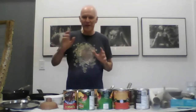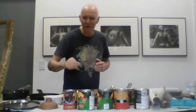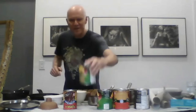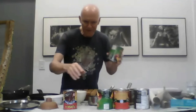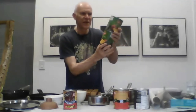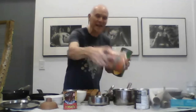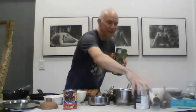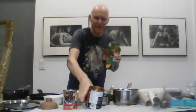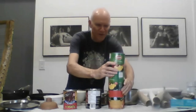And if you are interested in something else that cans can do, just before we get to the drum and kazoo, check this out. If you take the top and bottom off one can, and then put it on another, you're going to make the note lower and it'll sound more like a bass. And if you took the bottom off this one and added it, it would be even lower. And then with this one, do you want to see if I can make it power? Let's see. Well, I don't know. Well, at least it's not expensive china.